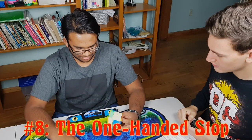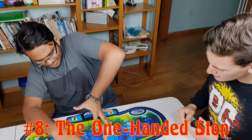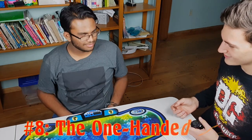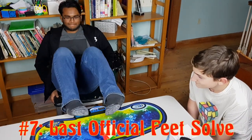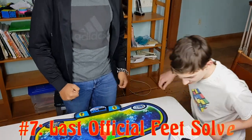The one-handed stop after a one-handed solve. You know you can stop it with two hands, right? Really? Oh. When you want the last feet solve of 2019. Yes, last feet solve. Okay.